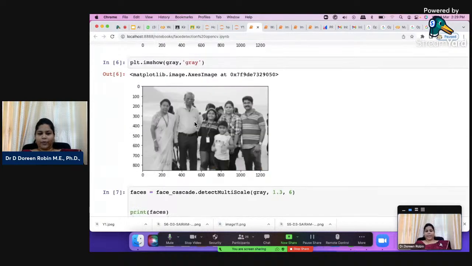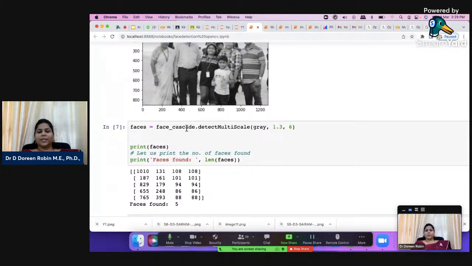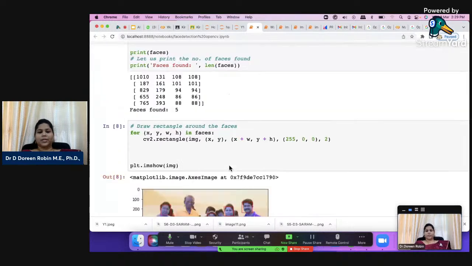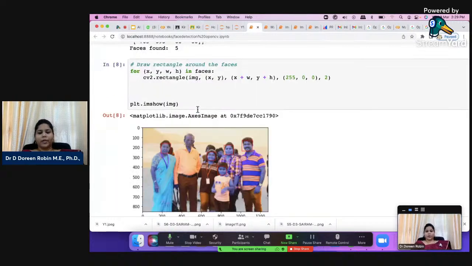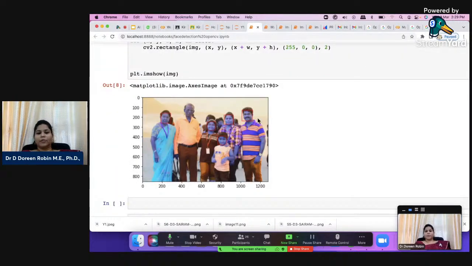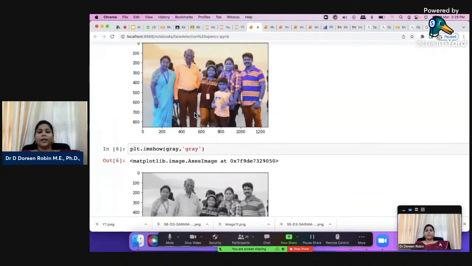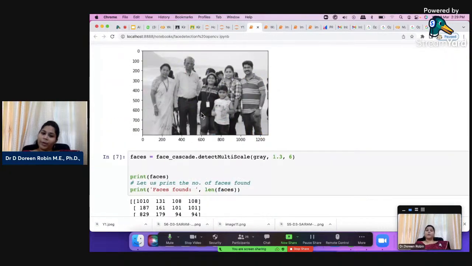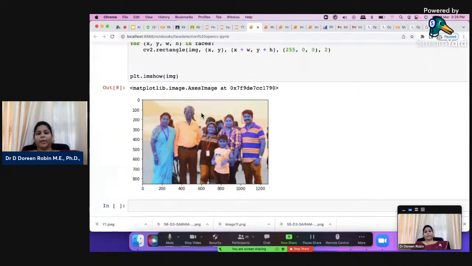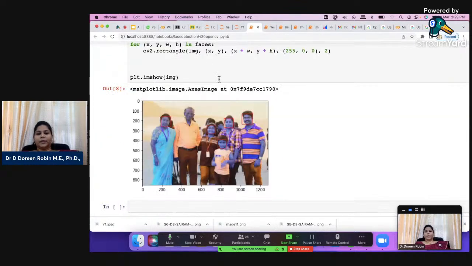This is the grayscale of that image. I'm going to use face cascade detectMultiScale. How many scales do I need? It's totally 6, so the number of faces I want to print is 6. I'm using cv2.rectangle. What rectangle do I need to have? Can you see 1, 2, 3, 4, 5? My father's face is not being captured. The reason is that the shirt blends with the background, so then you need to optimize your algorithm to find it. Able to find how it has been segmented?